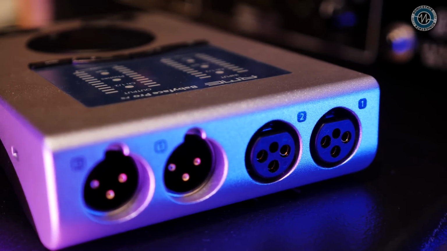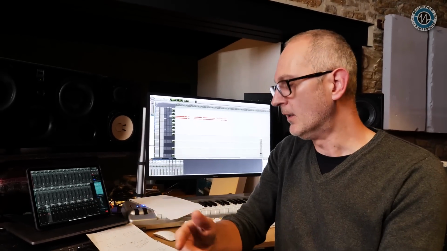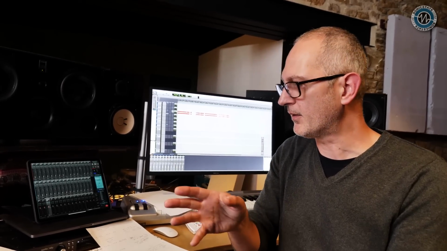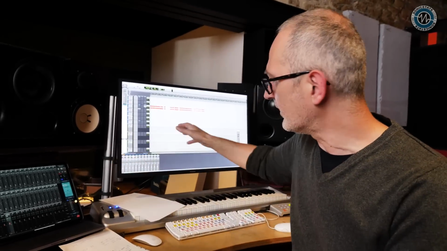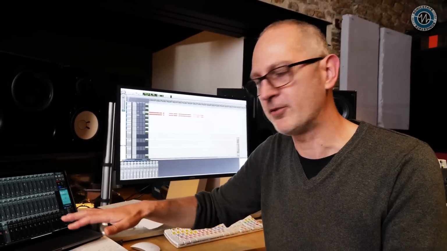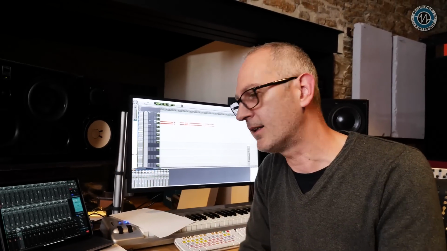Interestingly, on the BabyFace, your line and mic inputs are all on just XLR. They're not combi sockets. There's not a jack option. So there's a lot of headroom built into the mic amp to enable it to take very loud sources. There's not a pad on there. You've just got a very wide-ranging amp. That works very well. It does also mean you can send phantom power to your line level equipment. So that is something to watch. As always, watch out for your phantom power. That's always an issue when you're using phantom power enabled from software. You have to stay on top of that stuff, ribbon mics and all that kind of thing.